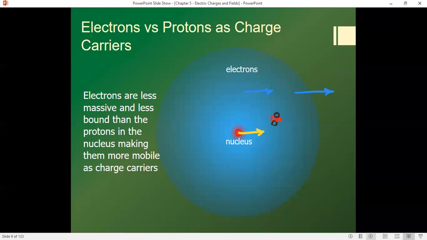Now, there are exceptions to this rule. When there are no free electrons available to move, as we have in electrolyte solutions, we move the ions. The ions are positively and negatively charged, and yes, they're very, very massive, but without any electrons to move, we'd move the ions in that case.